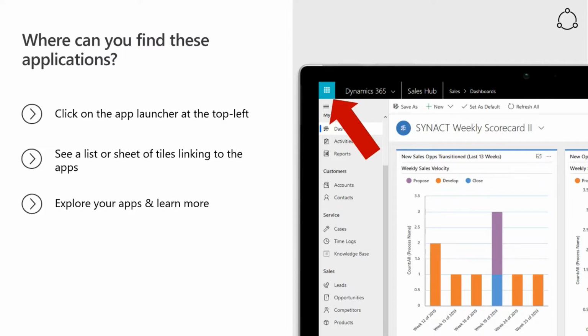The Explore All Your Apps link, which you'll see when you click on the waffle iron, is actually really helpful. It takes you to a list of apps with links to Microsoft tutorials and tips. These are relatively basic, short tutorials. So I really encourage you to take a few minutes every day and learn about one of the apps in the ecosystem.